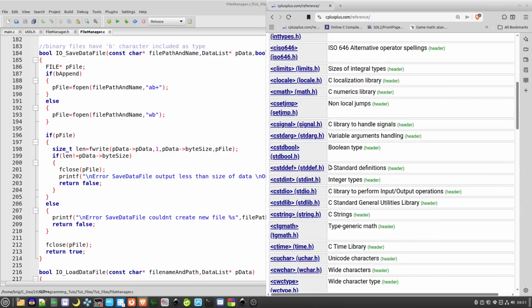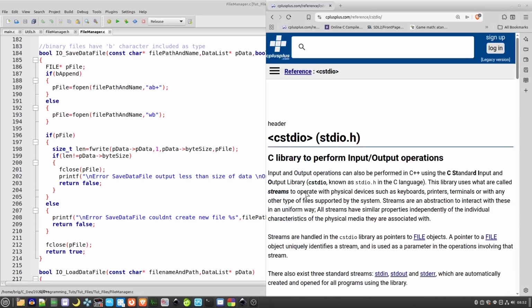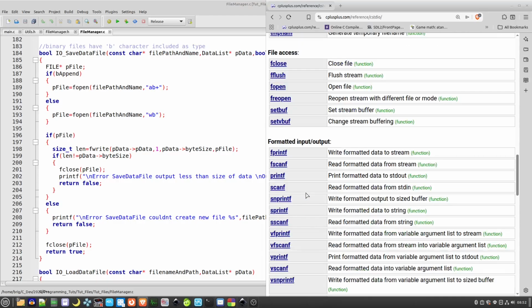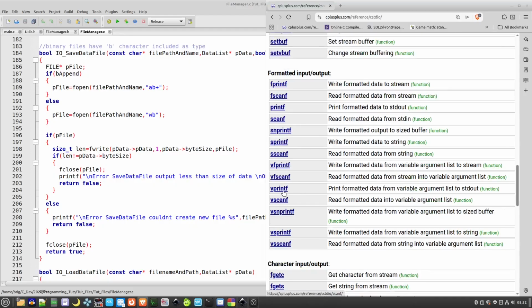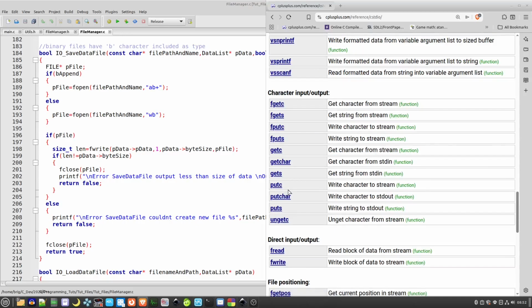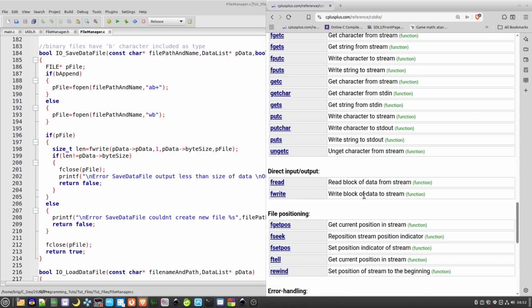Basically all it does is stream an array of bytes into the newly created file. There we go, write a block of data to a stream.